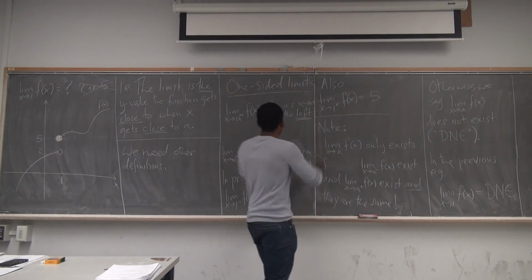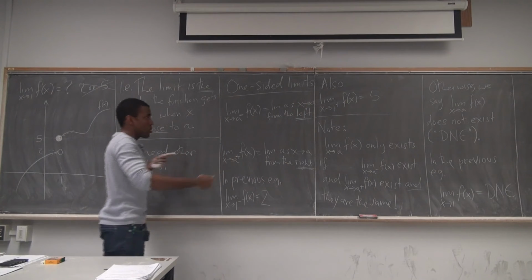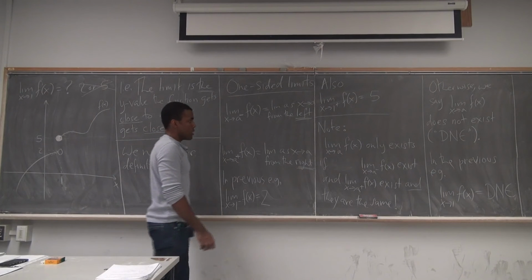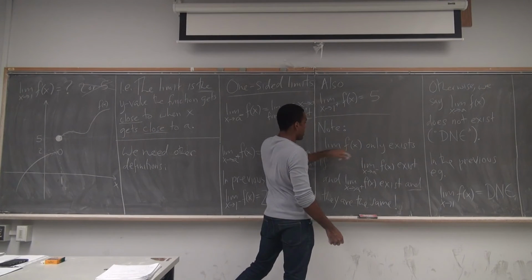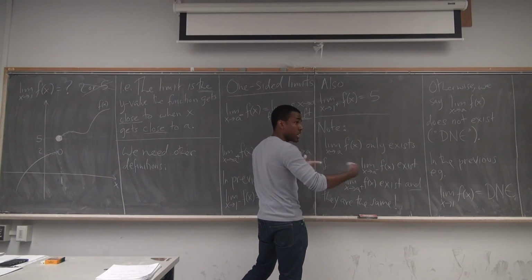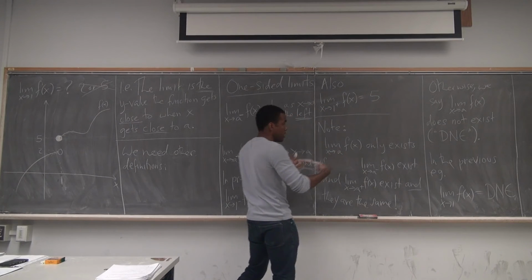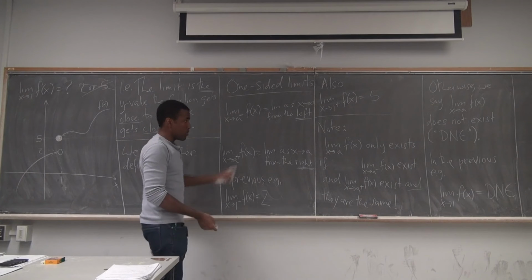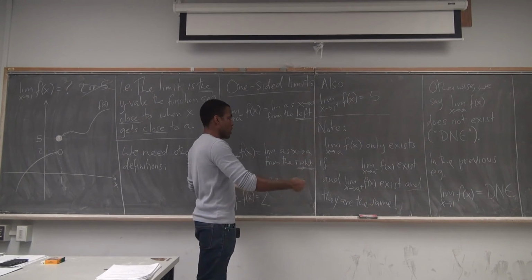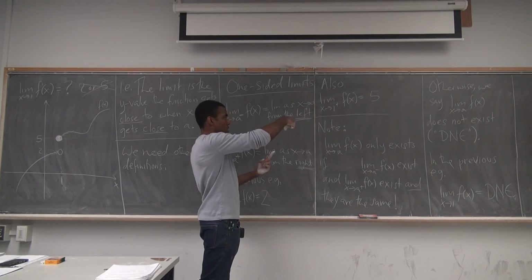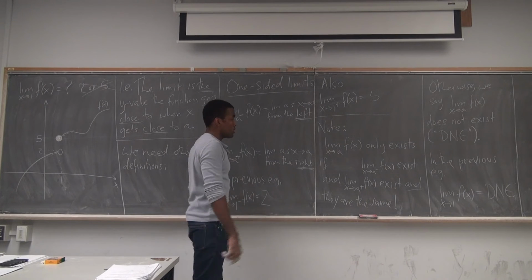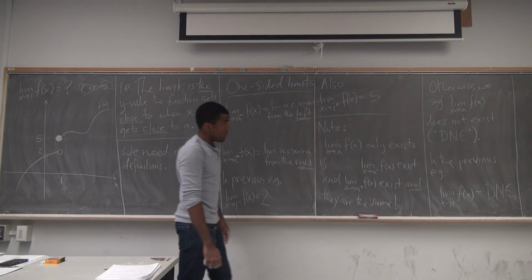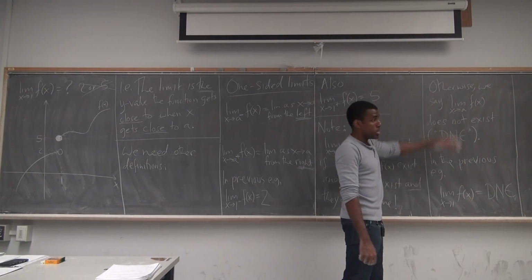So there's the idea of a one-sided limit, where you approach things from one side at a time, and those can actually give you answers. But the overall limit will only exist if both sides actually connect. They give you the same y value coming from both sides. Right? So as you can see from the previous graphs, when I was approaching a certain x value, both y values were approaching the same y value, whether I came from the left or the right. So we actually need that. If that doesn't happen, we say the limit does not exist.